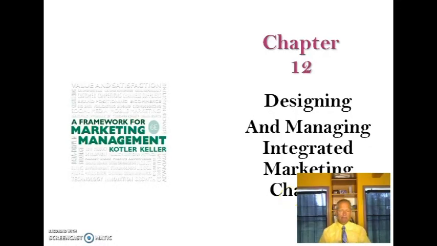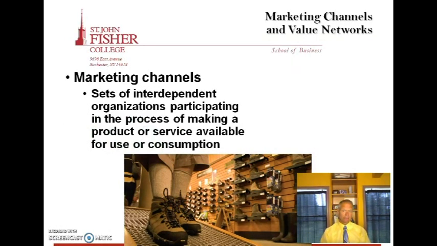So as I said in the introduction, today we're going to talk about all types of marketing channels, which is really one of the jobs of a marketing manager, to make sure that they know where and how their product is going to get to the customer. So marketing channels are really a set of independent organizations participating in the process of making the product available to the consumer and getting the product to the consumer. Those are the key things about a marketing channel.